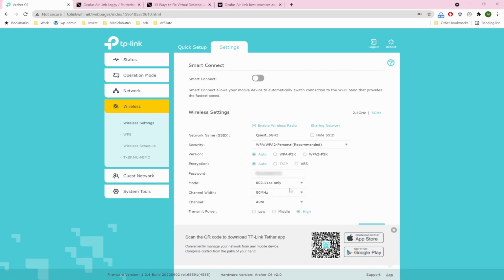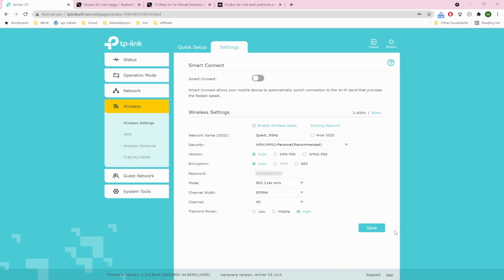So now we're back in the router configuration window, and as could be seen from the Wi-Fi scanner, it was using 36, and actually all the other channels here in the list were free as well. I don't know, just to keep it on some specific channel, I'm gonna select 40, but it doesn't matter, I could have selected any one of these. And we're also gonna make sure that the transmit power is set to high, and that's it. Now all we have to do is save the settings.